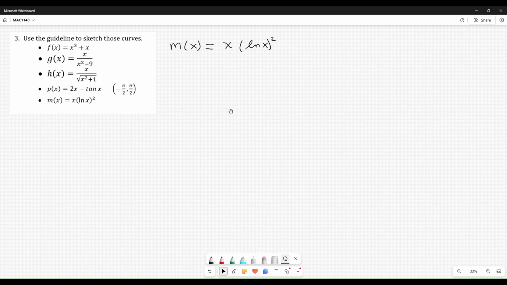Okay, now I want to determine the horizontal asymptote, or I don't know if we have one or not, in the end behavior. So you compute the limit when x approaches positive infinity of x times natural log of x squared. Plug in: it's infinity times infinity squared. Wow, it's infinity, super infinity. And the limit when it approaches negative infinity makes no sense. Remember that the domain is only positive values.